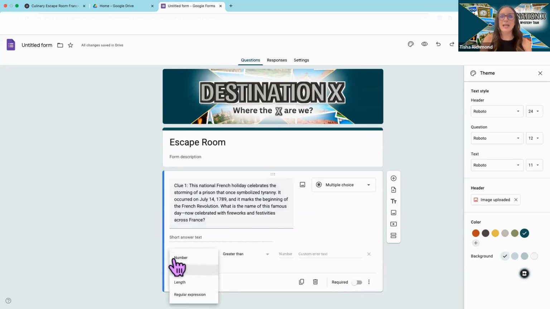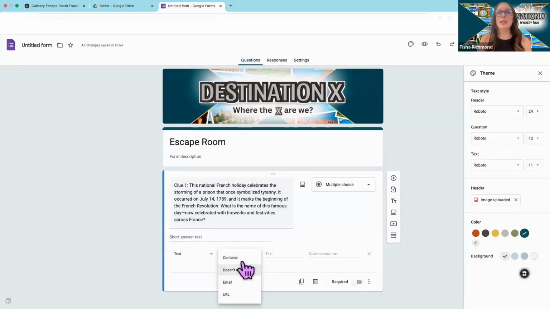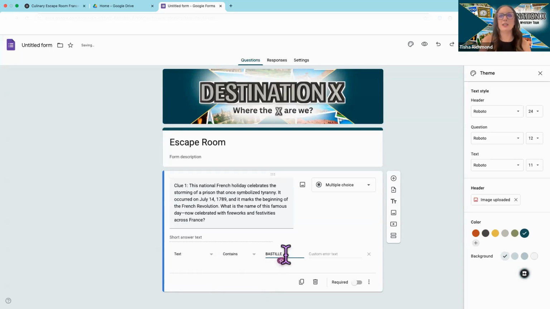And it is going to be text. So I want to click on text here. And it is going to contain, so it's giving me some options, but I want it to contain certain letters. So if the answer is Bastille, and I'm going to put it in all caps, I'm going to put that here in this spot, because that means that students have to put in that exact answer to be able to unlock this particular clue.